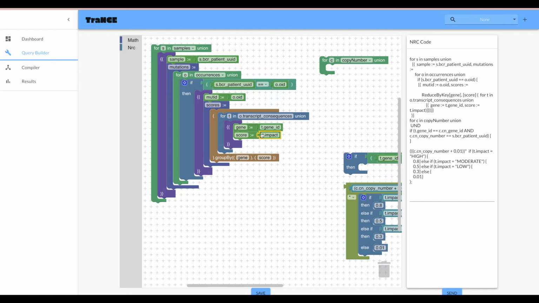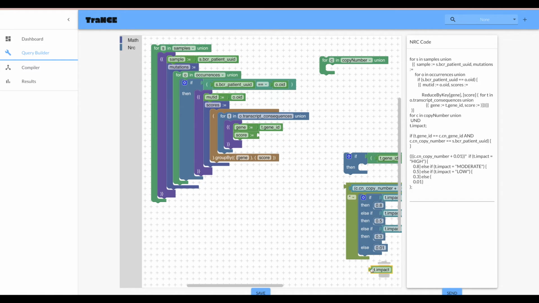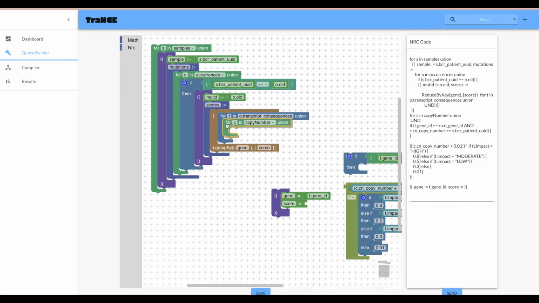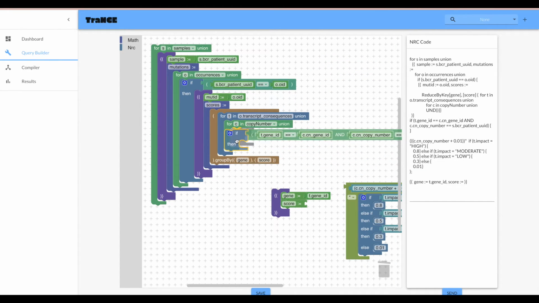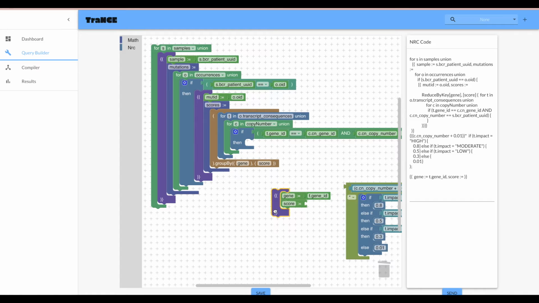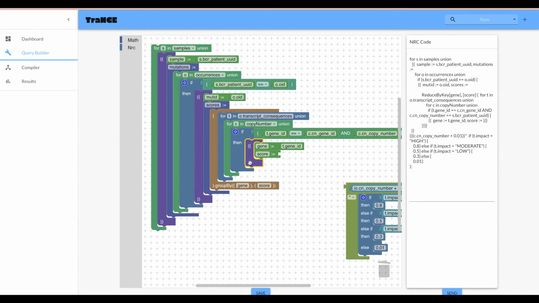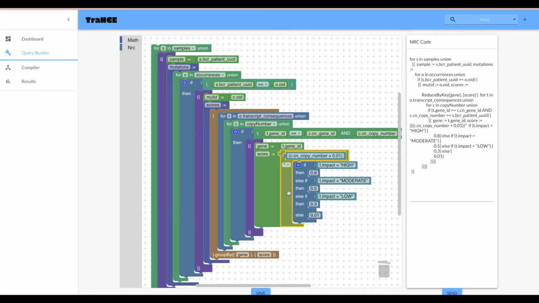So we're going to remove this score here and we're just going to throw it out, and then we're going to drag in the copy number data and define the conditional between the resources, and then put them back into their place with some integrated values. And note that we can choose various mathematical operations if we would like to. So when I'm clicking and dragging, you can see that the Nrc code is generating on the right hand side. I can then click to validate the code.